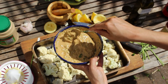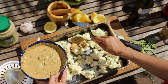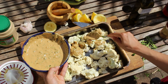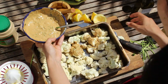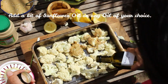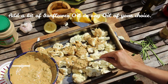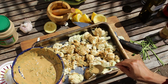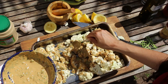Oh yeah, that looks good. And then you just make sure it's all smothered. And then actually, maybe it's better to actually add first a bit of oil. You don't want to do it all as well because I like to leave a little bit to add at the end, but you can always make more if that's not the case.